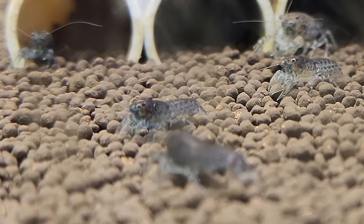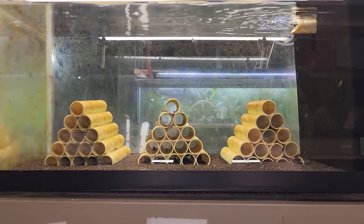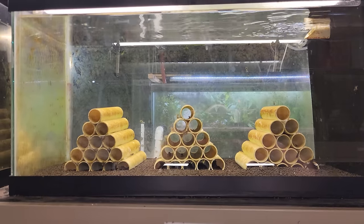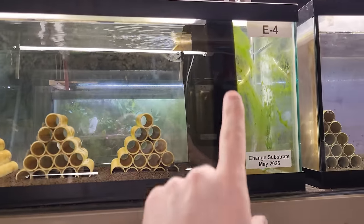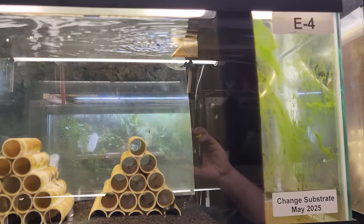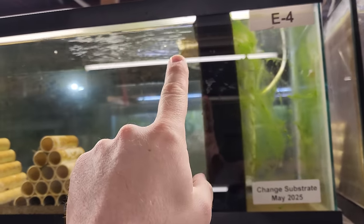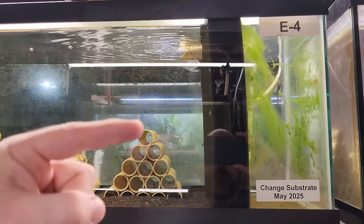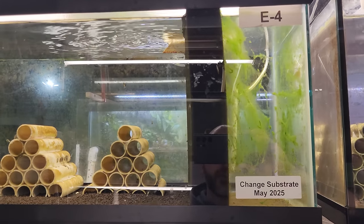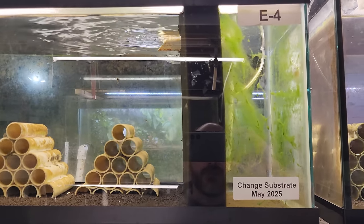Before we get into each species, let's talk about their setup. Right here is our basic setup for crayfish — this is one of our breeding tanks housing the Pierre crayfish, and there's a decent amount of babies in here. The first thing is this right here: this is called a Madden filter. It's very similar to a sponge filter — just air driven. Air goes in, forces water up and over, pushing water through and back over. This whole thing is the filtration. It's very cheap, very effective. A sponge filter will work just as good.